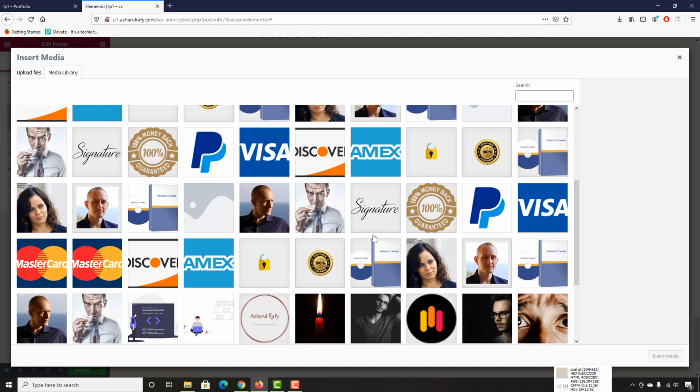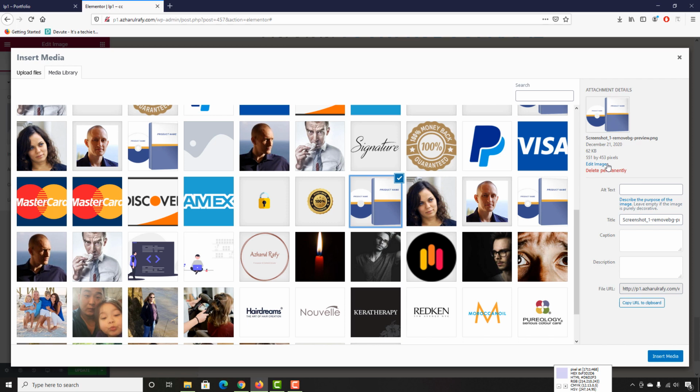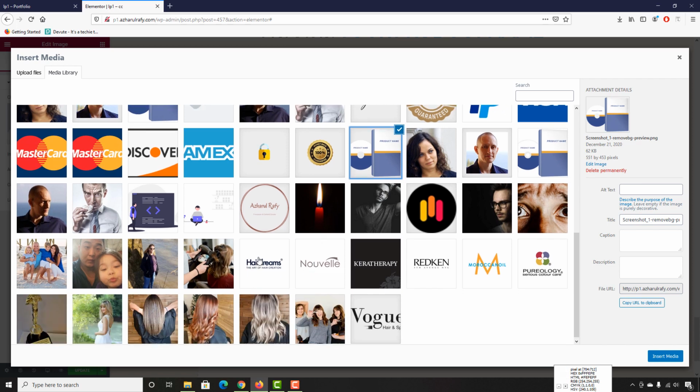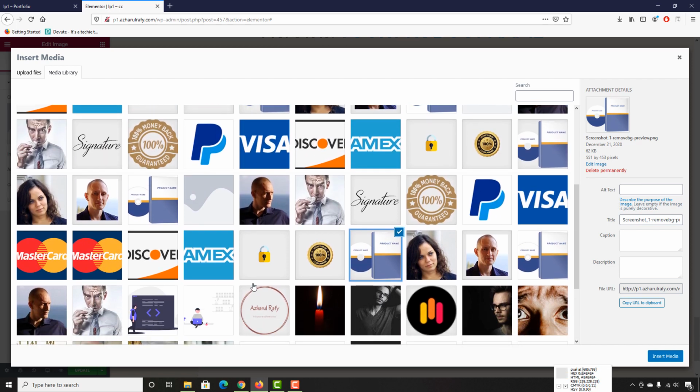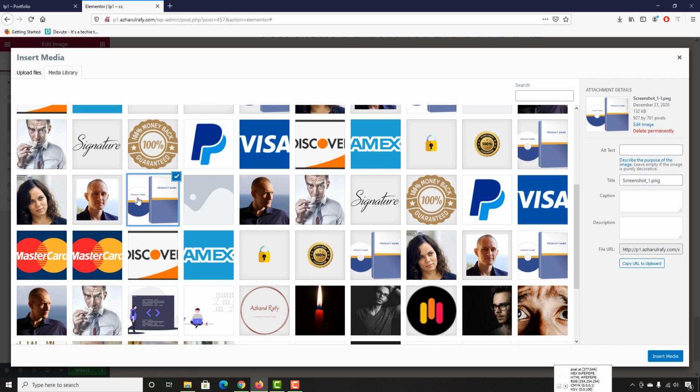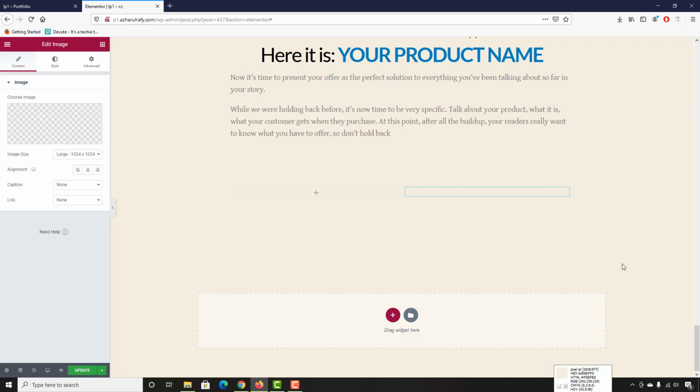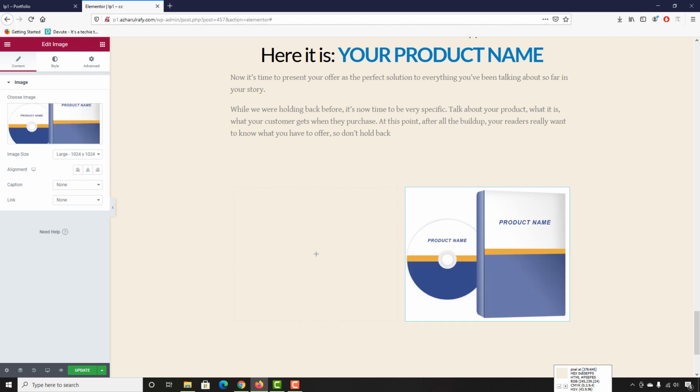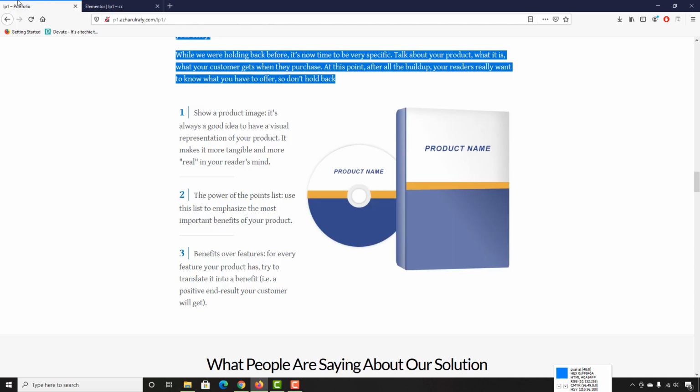So I want to use, let's say, this image. Let me see the size. Nope. And this image, 90. Okay, so I'm going to use this image. So let's click on insert media, and after that I'm going to give it full image size, and let's go back here, and we're going to work on this.